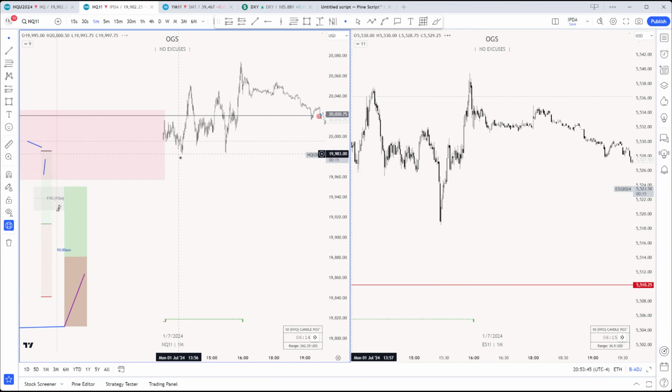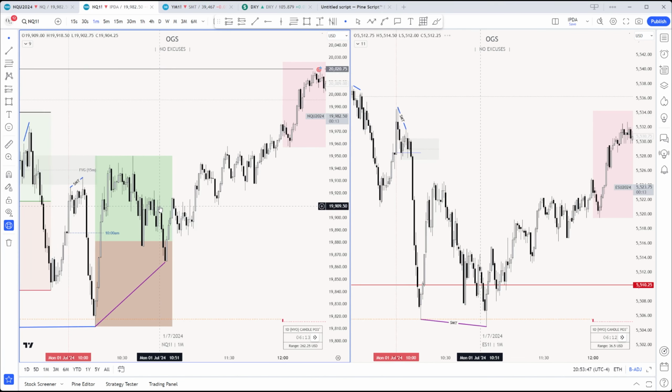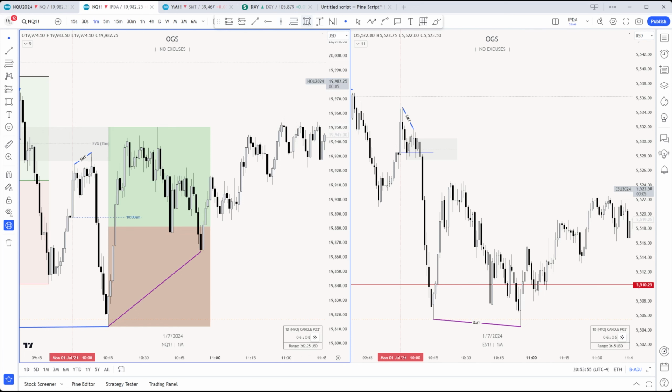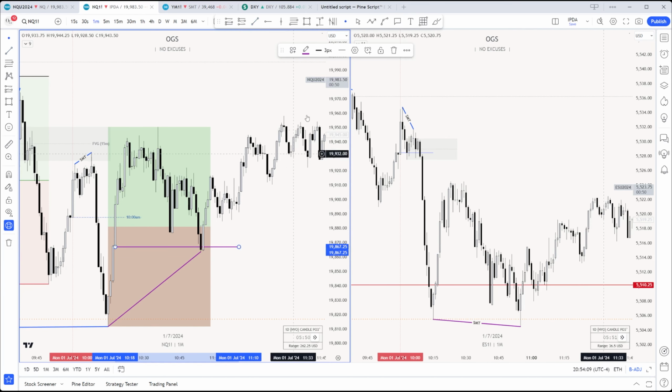So what could give me confidence that price could keep going up following this? Well, because my 5 minute is so unclear, just like we do with the 15, right? When the 15 is too tight, we go down to a 5 minute to gain more insight into price. So now going down to the 1 minute, I would look at my first discount inefficiency. Now, this inverted fair value gap is not in discount. It is at equilibrium. Whereas our first discount inefficiency, it is this fair value gap right here.